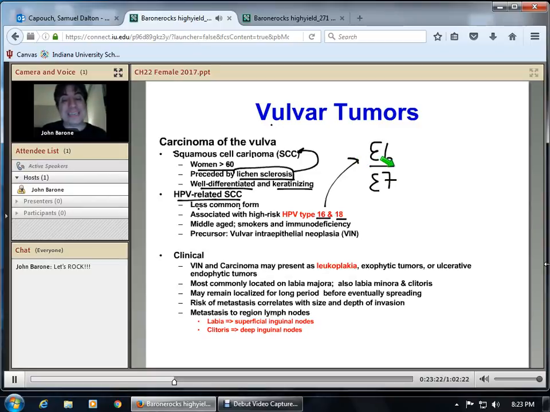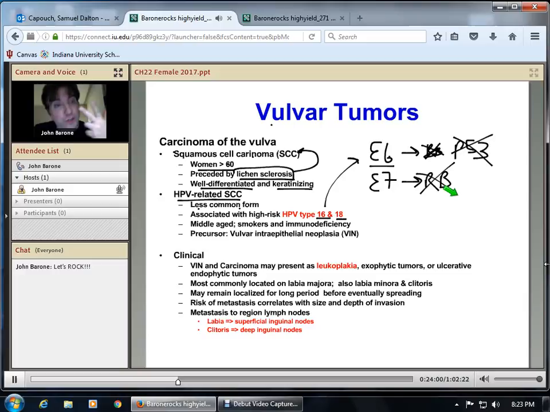When you have 16 and 18 there, they make viral oncogene E6, which is going to bind to and destroy your RB. I'm sorry, it binds to and destroys your P53, what am I talking about? P53. Destroys your P53. And then we got E7, which binds to and destroys RB. So very important we don't miss this. So it binds to, ubiquitinates, and destroys your P53, binds to, ubiquitinates, and destroys your RB. Well, if you're knocking out my major tumor suppressor genes, no wonder these are the ones that give me vulvar cancer and vaginal cancer and cervical cancer, because they got viral oncogenes, E6 and E7.